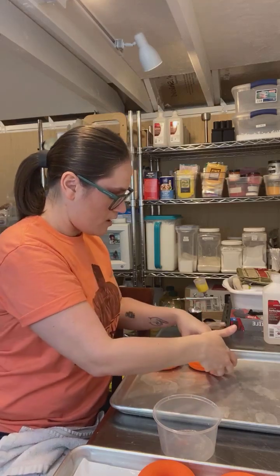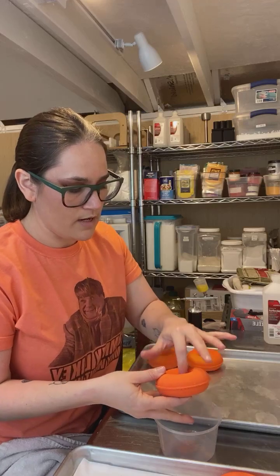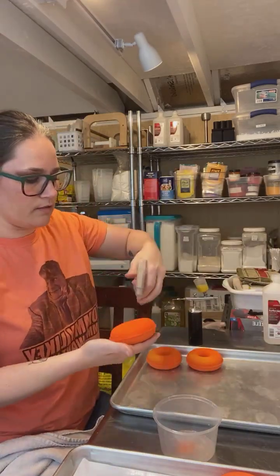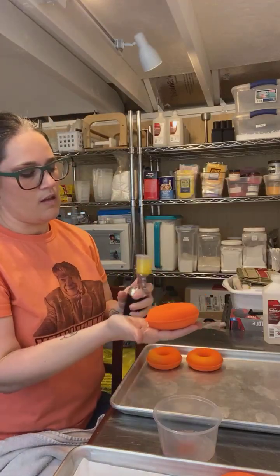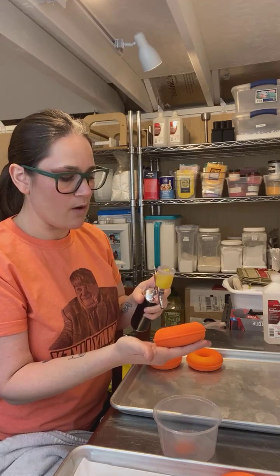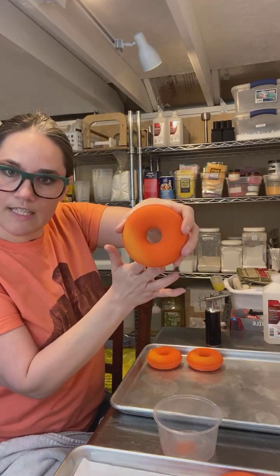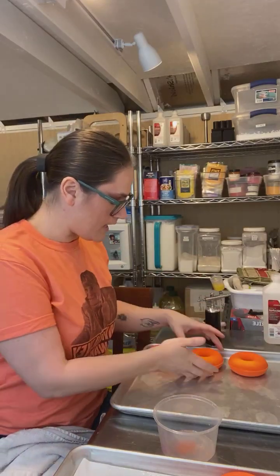Okay, so the green is going to be the green of the leaf. When I paint that, it's going to be with a green lake and mica blend that I created in another live. I have to go back and see what live that was where I created that. But ta-da. The highlight, I'm going to add the highlight with titanium dioxide.